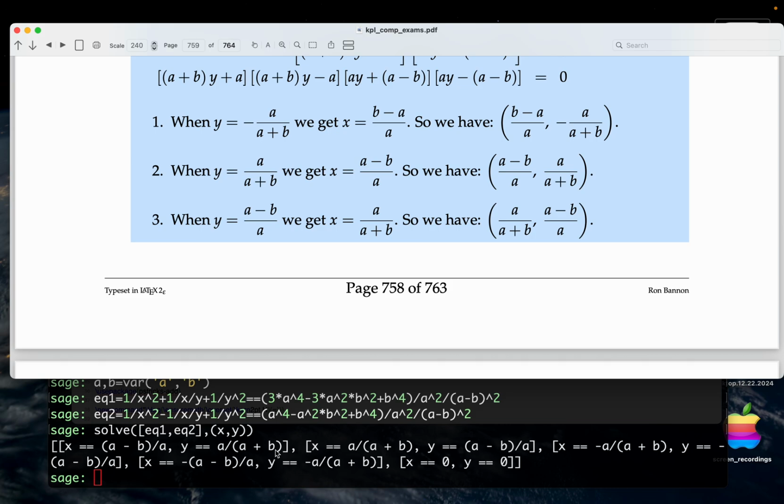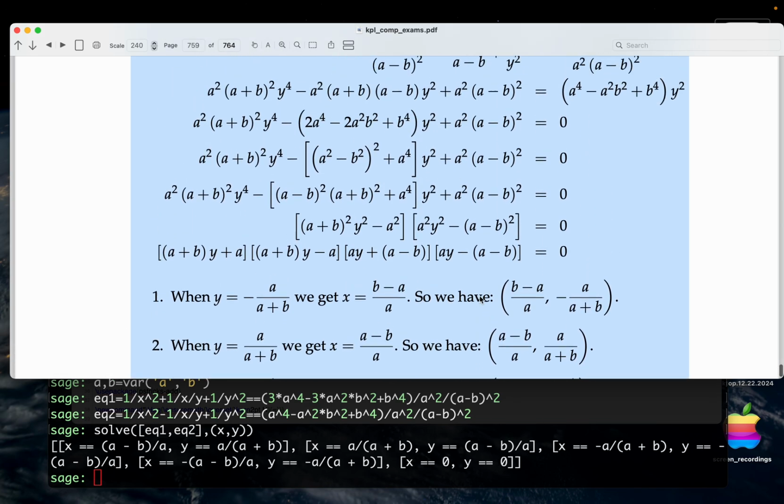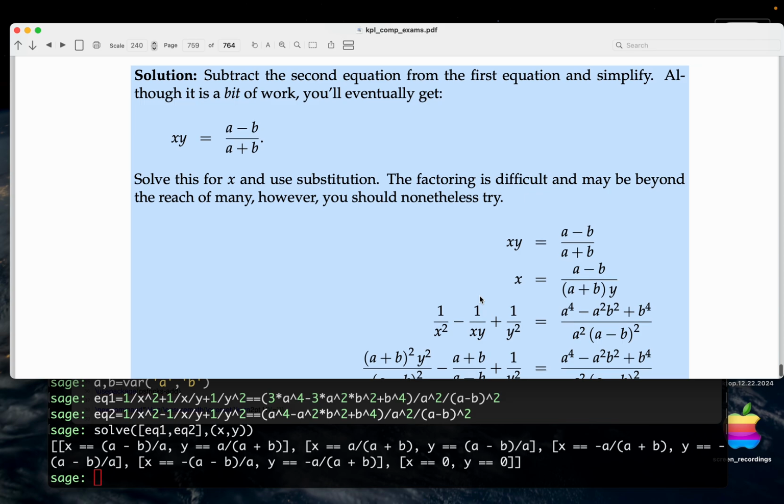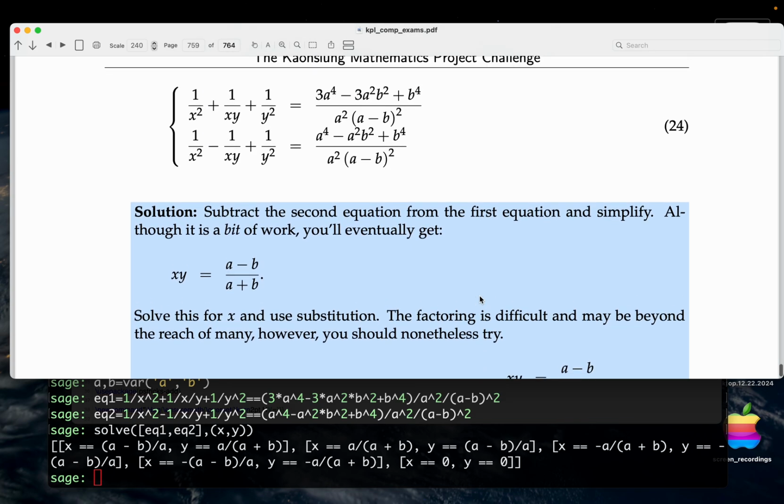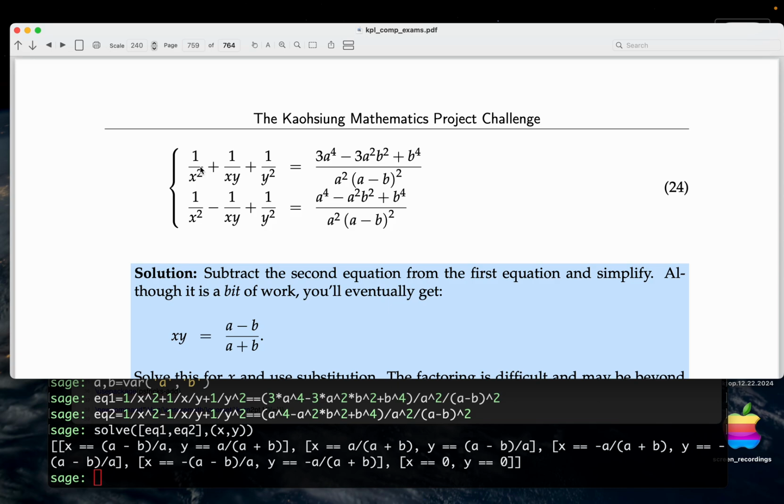You know what? They're putting down other answers here. You notice this? Let me just take a careful look at that. I got the minus a over a plus b and a minus b over a, and x. Boy, they got how many solutions? 1, 2, 3, 4, 5. I want to point out one of these answers that Sage is giving me really doesn't make any sense at all. And what are they saying? x and y are 0. There's no way. Can't do that.